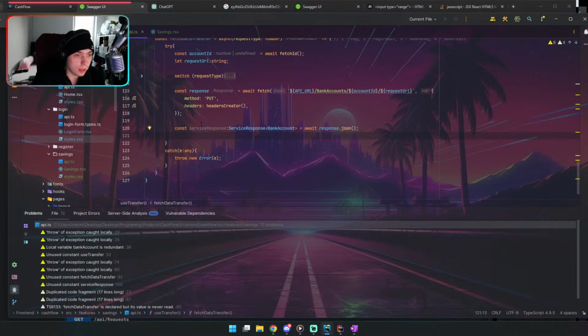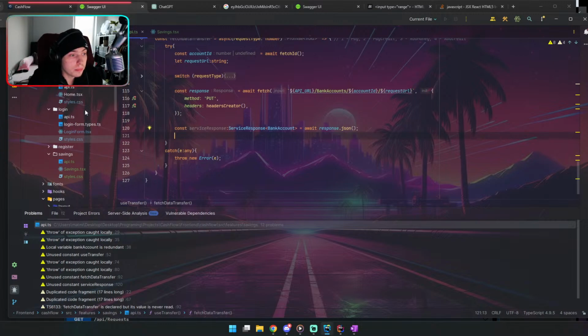Now after we got service response, the thing that we want to do with it is, I'm thinking actually about creating an alert with a message that was added to response, because sometimes, as you saw, for example, if you are creating a request, you got a message, request created, and we want to be able to show that.